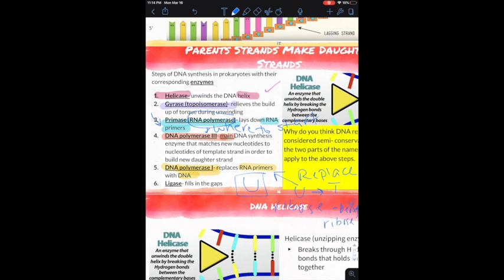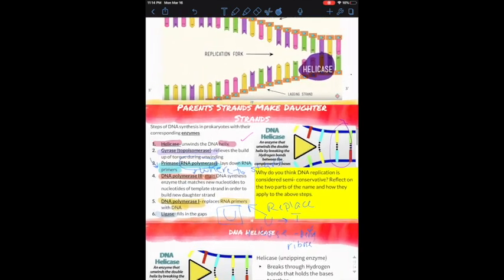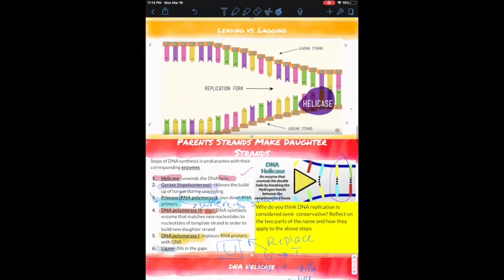And finally, the other enzyme that you heard about was ligase. Ligase fills in the gaps of the Okazaki fragments. So remember, when you have this lagging strand in this top picture right here, DNA polymerase can only copy in the 5' to 3' direction. So the 3' over here, it's going to have to lay down the 5' nucleotide over here, and it starts moving in this direction to lay down the complementary base pairs.